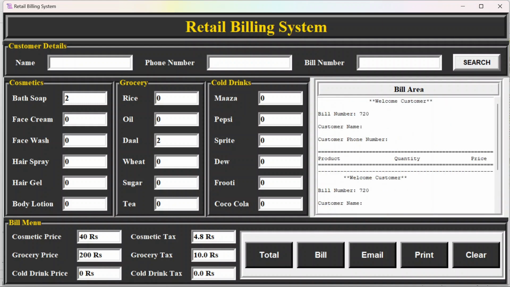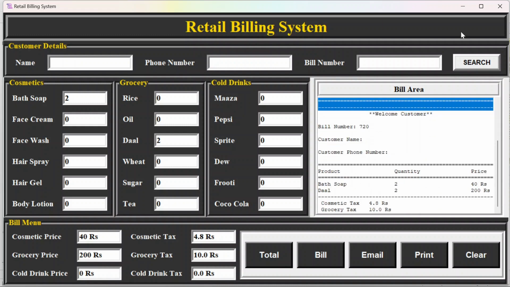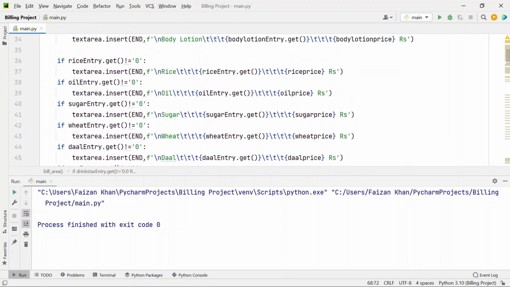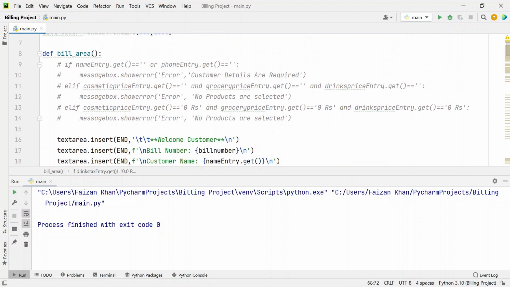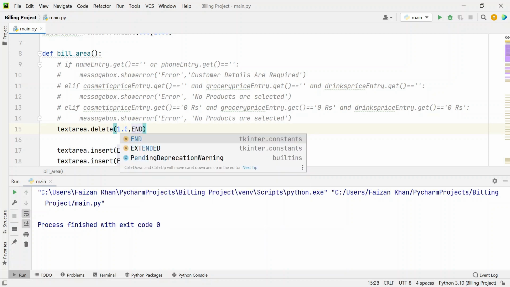So why is this previous text getting displayed? I want to first delete the previous text, and only then should the new text be inserted. So before inserting anything inside the text area, I'll simply delete whatever is already present in it. I'll write text area dot delete, and from the start, the start position is 1.0, until end I will delete everything.